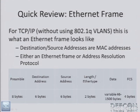Quick review, an Ethernet frame. This is what a typical Ethernet frame without using VLANs looks like. It communicates to other devices on the wire using destination and source MAC addresses. And typical Ethernet traffic is either the Ethernet frame that encapsulates a higher level packet, or ARP.